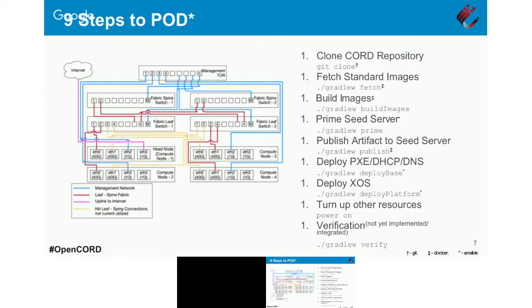At that point, we start building the PXE environment and the boot environment for all the other elements, for the compute nodes as well as the switches that we have. So we start seeding that environment. We use a service made by Canonical called MAAS, Metal as a Service, that provides this. And then we deploy XOS, and then we start turning up equipment, compute nodes, switches, and they all boot up off this environment, and they're taken through an automation process which takes them from zero, where they have nothing on them, to completely installed, configured correctly, and ready for operation within CORD.